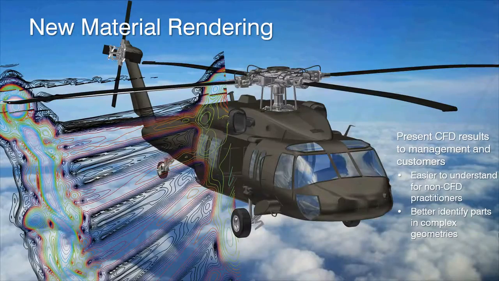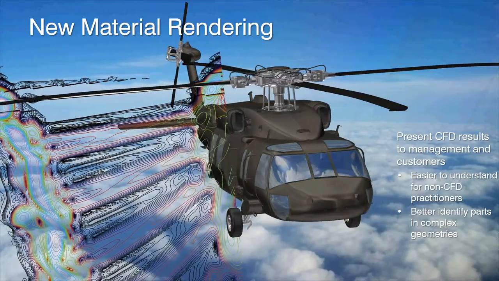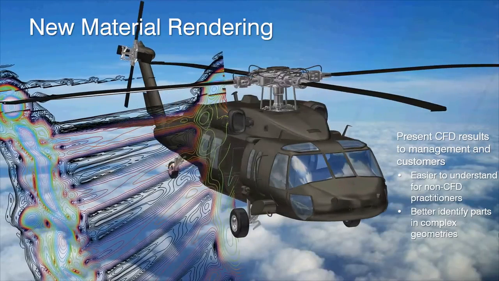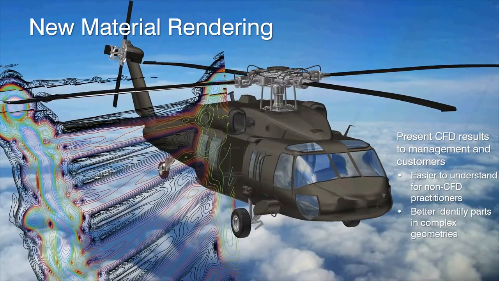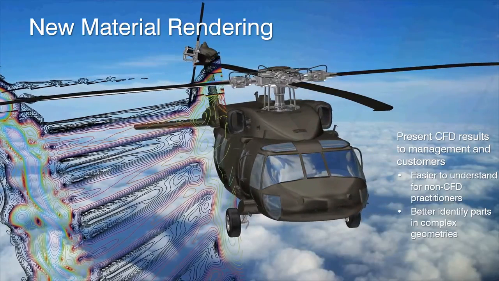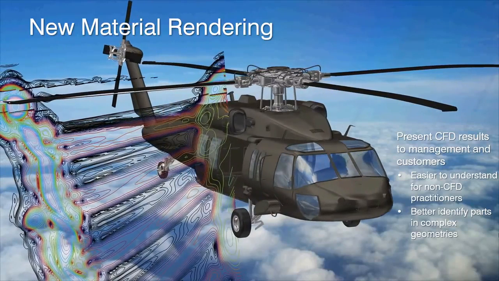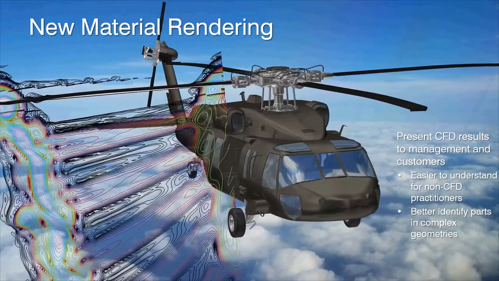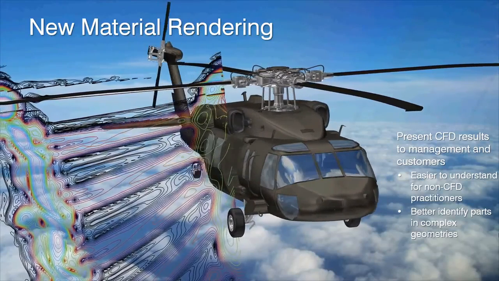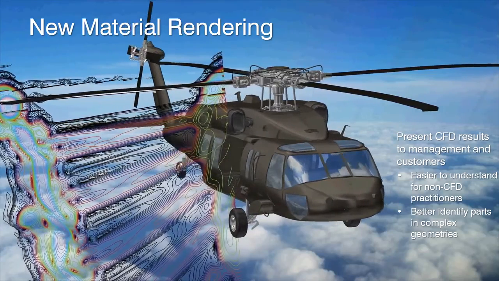So new material rendering. This is a new capability that really has a feeling that we did more for your managers and new customers than for yourself. If you work every day with CFD, you're very familiar with your CFD flow field, the simplification of your geometry. Well, your managers and your customers, maybe they are not. And so having more realistic rendering of the different parts in the design that they know very well is going to make it easier for them to understand your results. So that's really one of the main ideas behind this new material rendering capability.